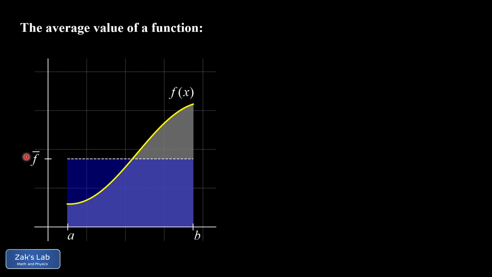So this geometric meaning of average allows us to quickly find a formula for computing average values. We just set the area of the rectangle equal to the area under the original curve. So we'll call those areas A1 and A2, and now we're setting them equal. And so the area of the rectangle is just length times height, and the area under the curve is a definite integral of f of x from a to b. Note that the length of the rectangle was b minus a, so on the left side we just have height times length to get that area.